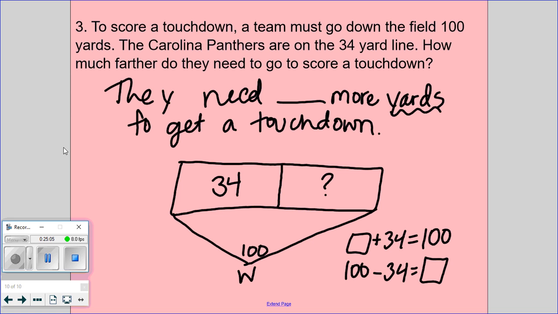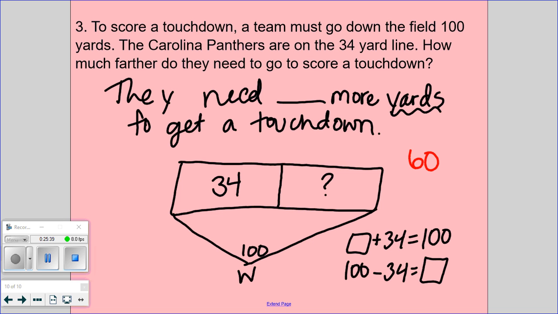Alright, so if I'm going to start at 34 and count on to 100, I'm going to skip count by tens first. So 34, skip counting by tens would be 44. What comes next? 54, 64, 74, 84, 94. That, because if I do another 10, I'm going to be over 100. So I have 10, 20, 30, 40, 50, 60. So my answer is going to be 60 something.